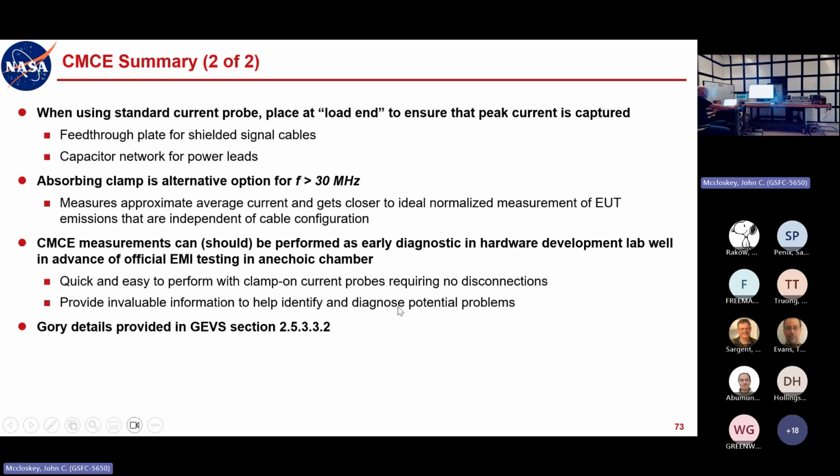And then common mode current measurements can and should be performed as an early diagnostic in the hardware development lab well in advance of official EMI testing in the anechoic chamber. They're quick and easy to perform with clamp-on current probes requiring no disconnections, and provide invaluable information to help identify and diagnose potential problems. In gory details, all the theory I've written up in the GEV section listed there.